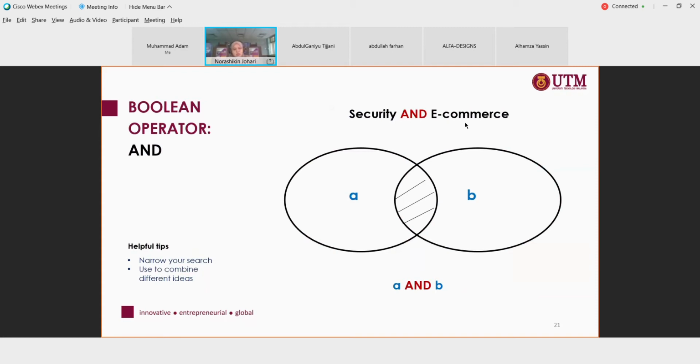So this is the Boolean operator. The Boolean operator is one of the search techniques.